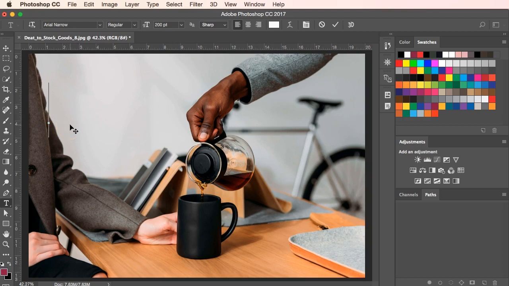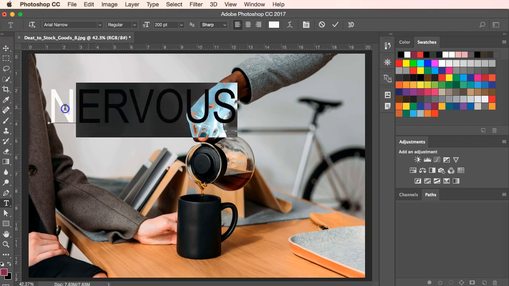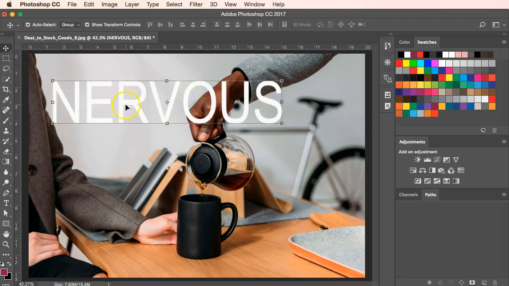Then I'm going to use the word that the other person used, "nervous", and that looks pretty good. I think I want to make it a little bit bigger, so I'll make it about 250 points, and that looks good. You don't necessarily have to use the text tool to do that.